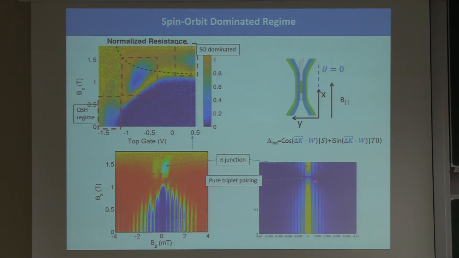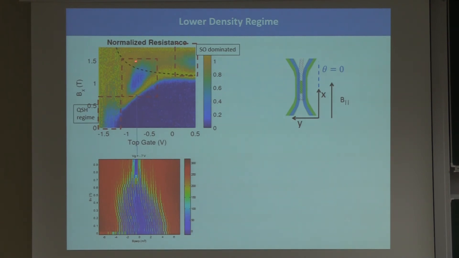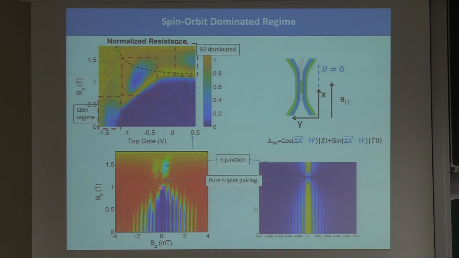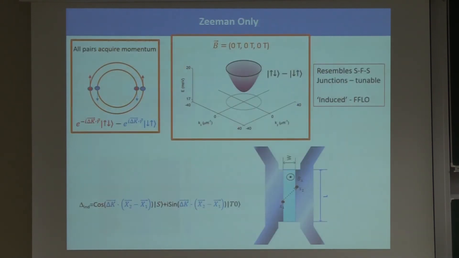If we continue to increase the magnetic field, the singlet part re-emerges — but it comes back with the opposite sign. This becomes very important for topological superconductivity: when the phase difference across the junction changes from zero to pi, which is what happens when the order parameter switches sign, the system becomes topological. Looking at the second lobe here — the re-emergence of superconductivity — we see a slightly different Fraunhofer pattern. Instead of everything vanishing and re-emerging uniformly, the central lobe disappears but the side lobes merge in. This different physics can be understood exactly based on the itinerant ferromagnet picture.